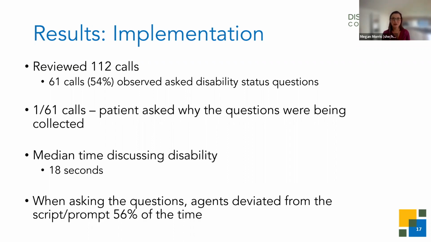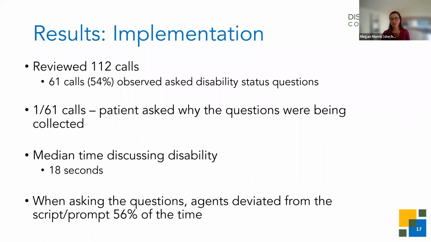As I previously mentioned, our institutional stakeholders' main priority was the length of the calls and how much time asking these disability questions added to the calls. And what we found in our first period, where we were asking all 7 questions, is it increased the average call time by 56 seconds, whereas our second phase of the study, where we were asking the screener question, followed by the full 6 questions, increased the length of time on average 18 seconds.